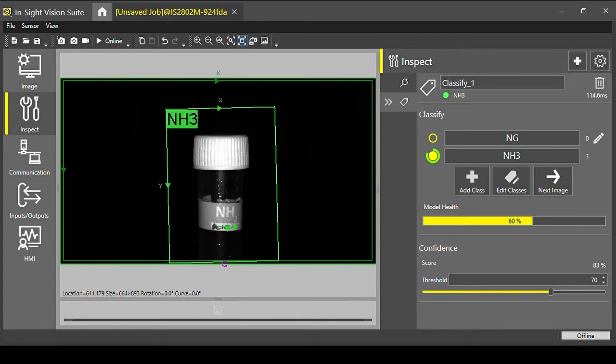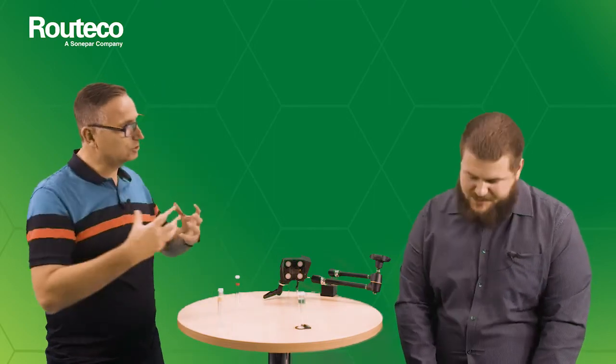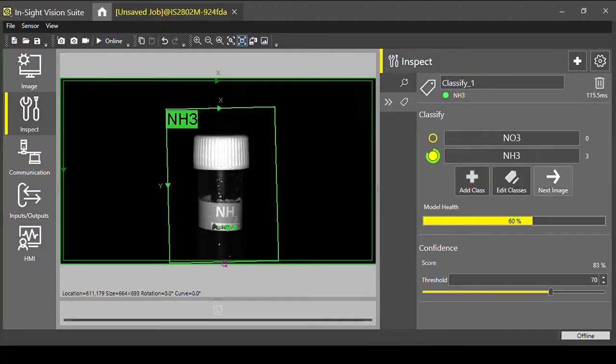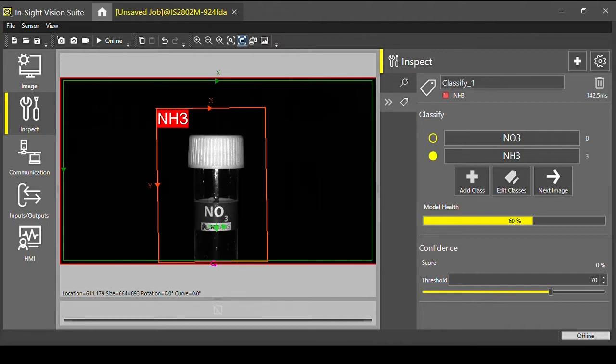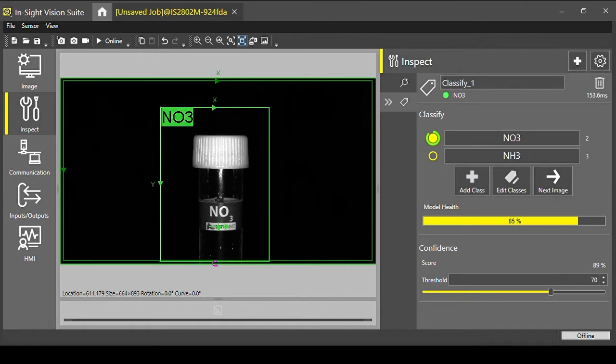So now we can swap that for another tube. Going for green. And this is our NO3 tube. It's all about that learning, isn't it? You've got to teach it what it should be looking for. Yeah, so the system is building its own neural networks to decide on which tube it believes is there. So take an image. We're now going to label that as NH3. And again Darren's just going to move it ever so slightly. And label that as NH3 again. And then just take one more. So that's our second tube complete.